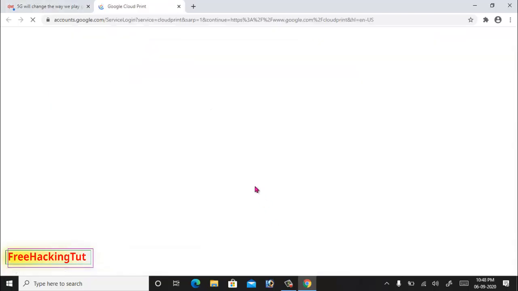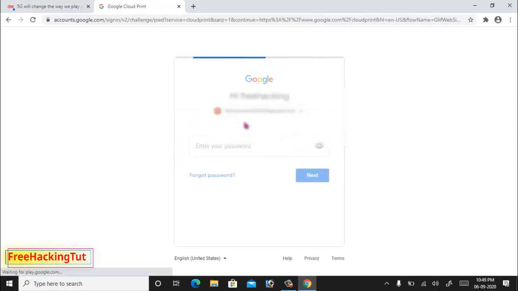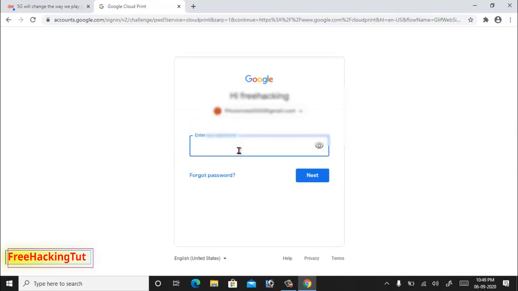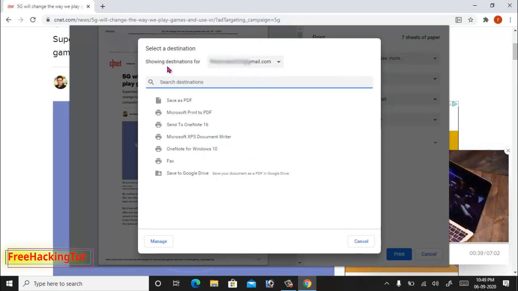Click here and now you have to log in using your Google ID and password. Input your Google ID and password here. Click on next. Now you will see your Gmail account ID in the destination option.